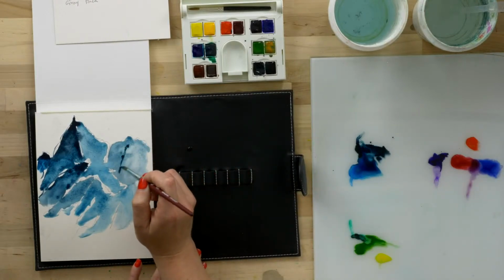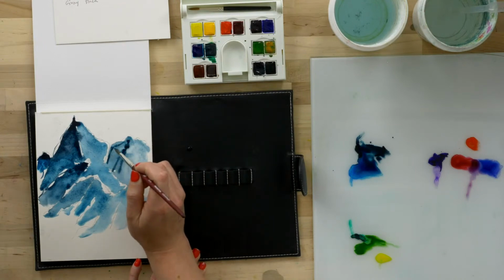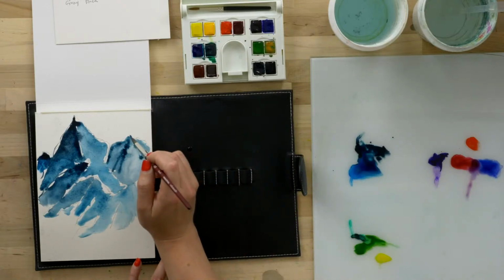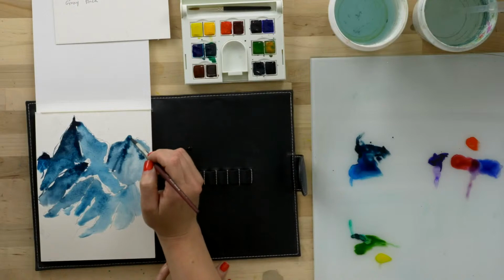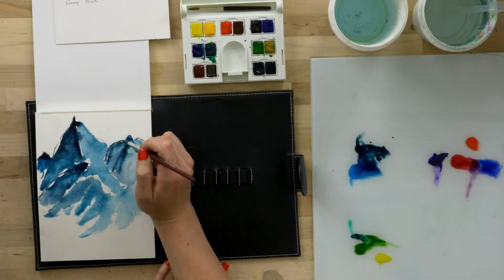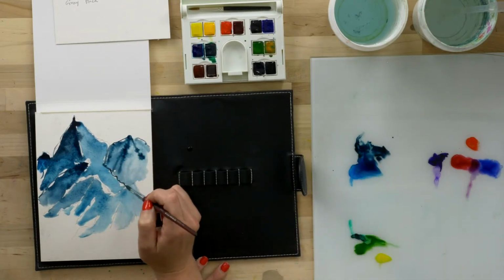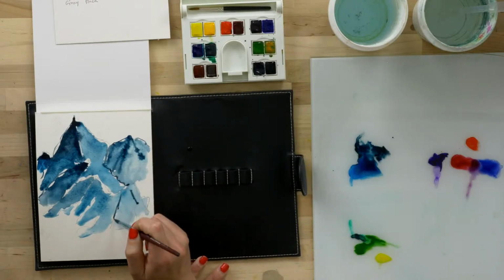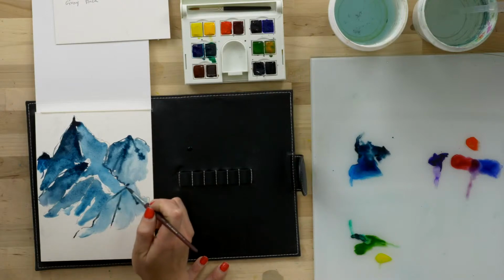And let's make sure we take advantage of where the painting is still wet for this wet into wet technique. And it's so fun to just kind of drop color in and watch it almost do the work for you. And I'm following these sight lines from the drawing that we made.